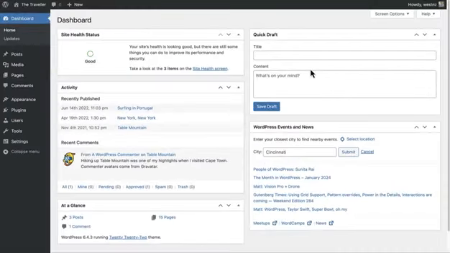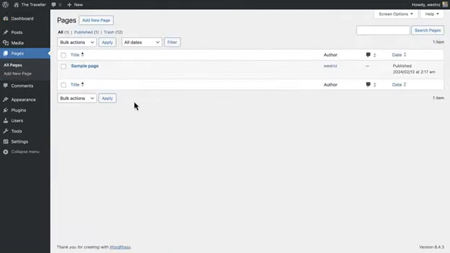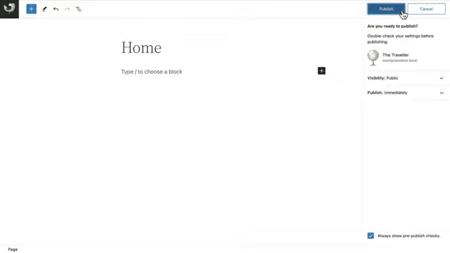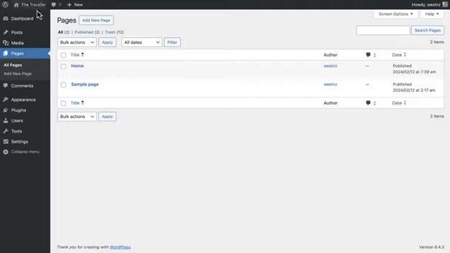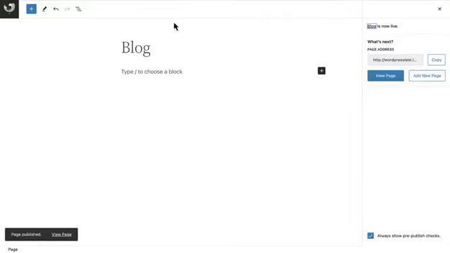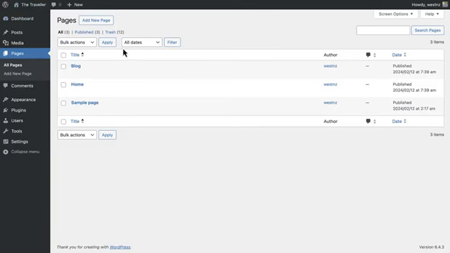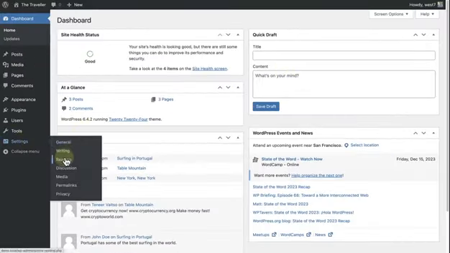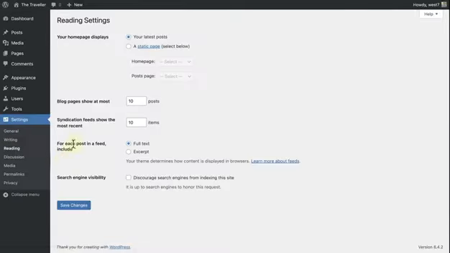But if you prefer to have a static homepage, you can go ahead and make your way to Pages and then create a homepage as well as a page for posts, in this case my blog page. And then you can go ahead and create any other pages that you want on your site. You can head back to the dashboard, select Settings, Reading, and then next to your homepage displays, activate Using a Static Page.